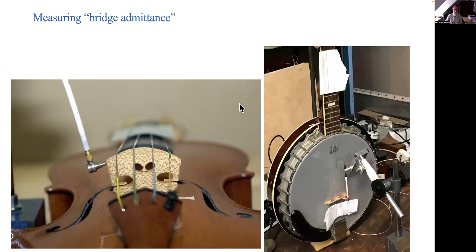Now here's a slide that you saw in the last talk. This is a measurement at the bridge of a violin or at the bridge of a banjo here. Much the same measurement. And this is characterizing how the body vibrates at the point that's relevant to the vibrating string. It's at the string notch in the bridge.